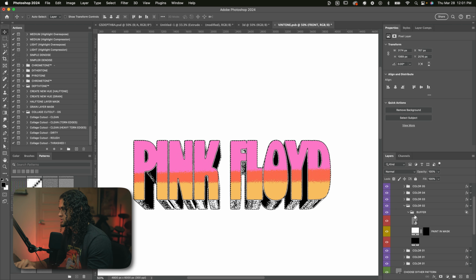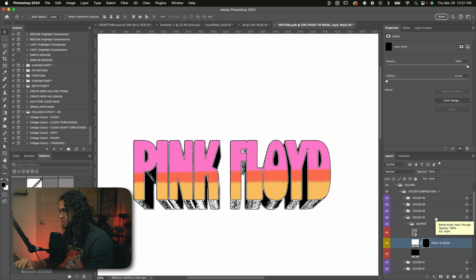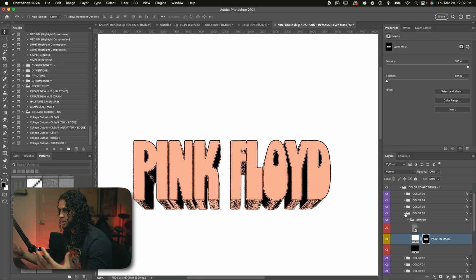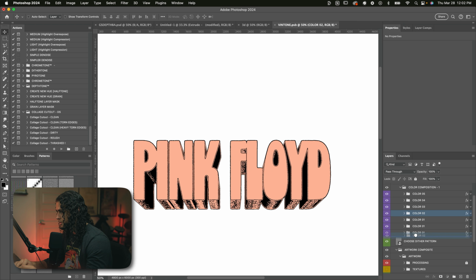I'm gonna go up to this color group here, and I'll just fill this layer mask with white where we selected. So I have my selection, I'll just do Command backspace to fill that with white, and that's gonna fill up the entire text, but we can just drag this color group under all the color groups we just did, and that will layer these color groups on top of the extrusion color group.